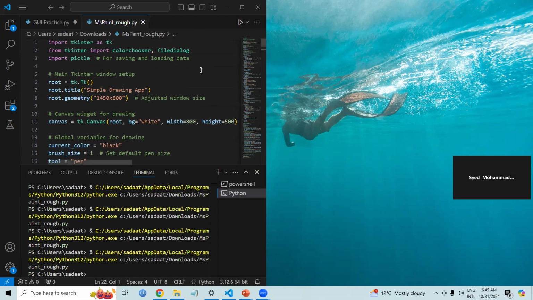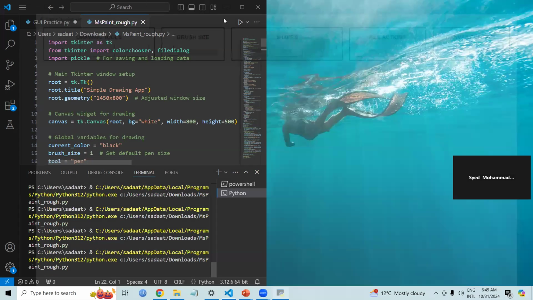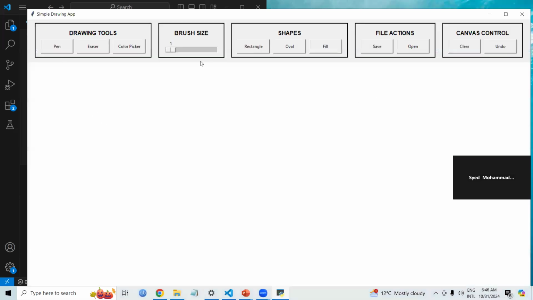Today I will walk you through our second assignment of user interface design, where we were tasked to draw a simple drawing application. So let's get started. Once I click on run file, it will load our application, where there are various functions which we can use to draw paintings, such as the pen function to draw symbols, make lines, etc. And we can use the eraser tool and select the brush size as well to erase our lines.